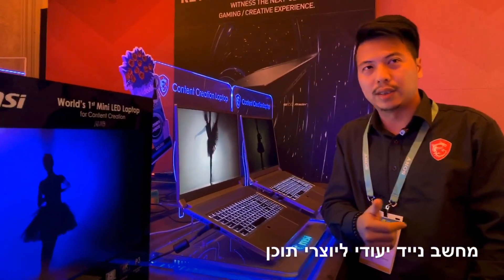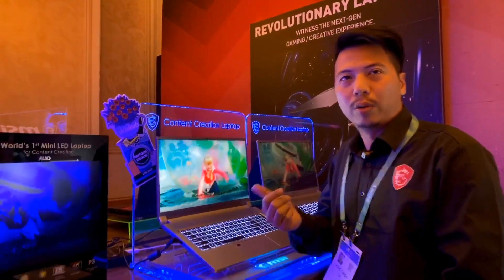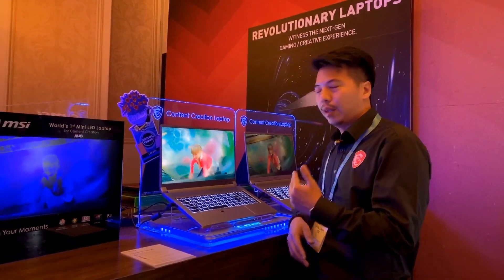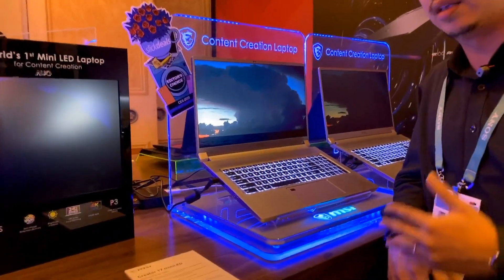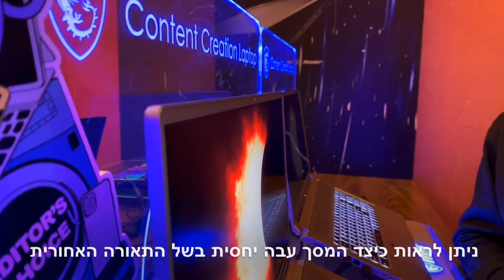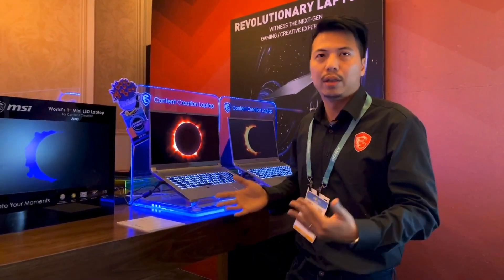The most important benefit is that you can see detail in the darkness. Why? Because it has 5,000 LEDs behind the panel and it also has local dimming. That means it functions like resolution — the more pixels you have, the more clearly you can see the display. Second, it has DCI-P3, which means a wider color range. And it can bring natural color to creators because even if you have a wide color range, if you don't have enough brightness there's a limitation on the colors you can see. So for color accuracy you need high brightness, and this will definitely bring the best to creators.